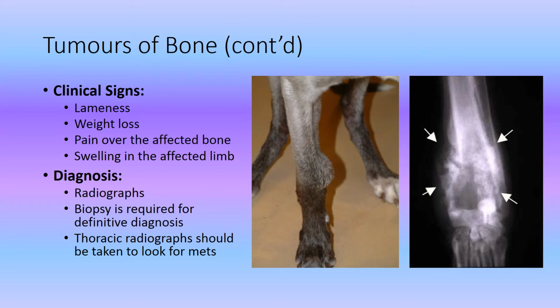I mean, if this little dog comes in and you see a tumor like this on his leg, fine, let's talk about amputating it. But if we take an x-ray of the lungs and we see mets in the lungs, well, there's no point in taking off the leg and putting him through that, because the cancer has gone through his whole body at that point. So it's very important to do that and check for mets.